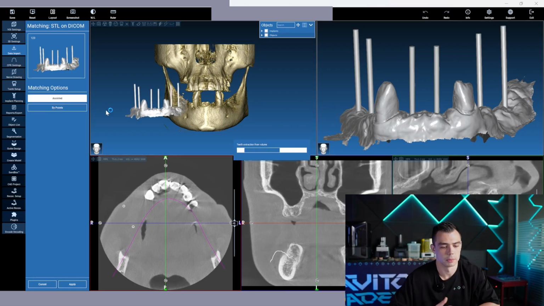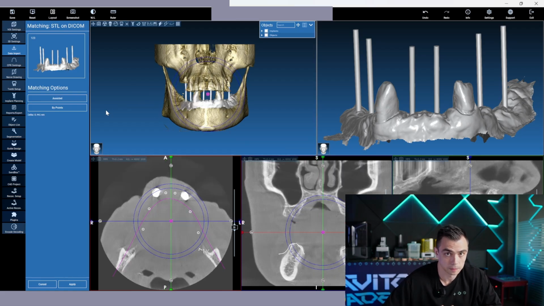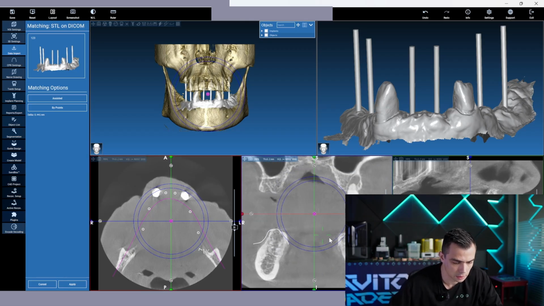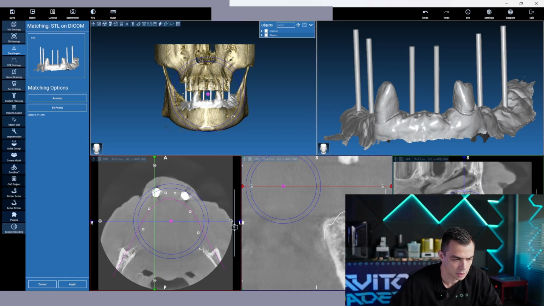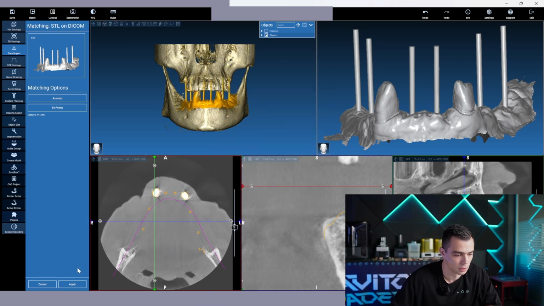We'll try to make it assisted. And if you have a lot of teeth saved in your jaw, this technique will be suitable, but we see here that the alignment is not properly done, and it's quite pointless to try to align it with two teeth.